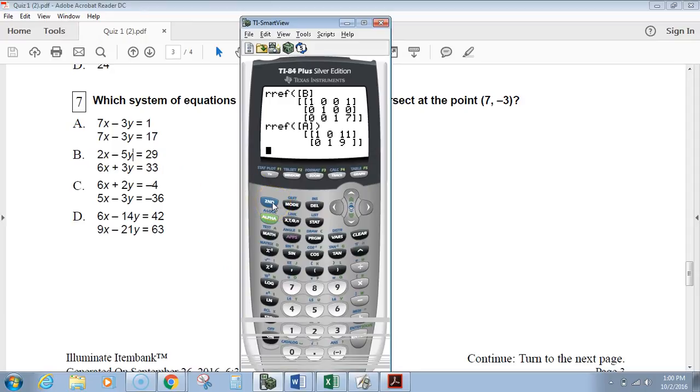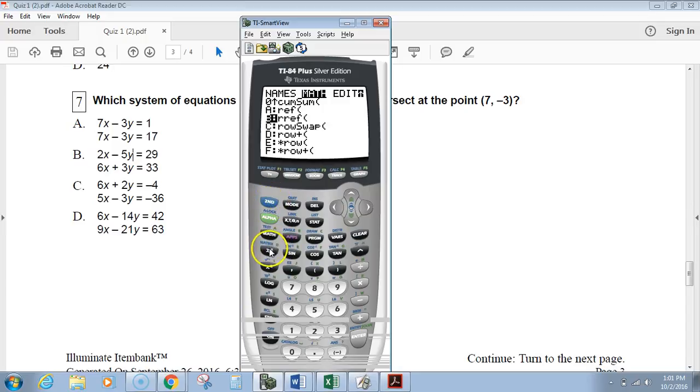So you go into the matrix 3 times, right? Second matrix, and the first time you go edit, then you do that. And then remember, after you edit something, you have to quit out of it. Don't know why. Go back into the matrix. Okay, then you've got to find that ref. Although a trick, if you hit second enter on the main screen, it'll bring it up. You don't have to do this.